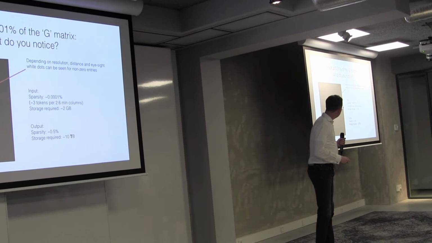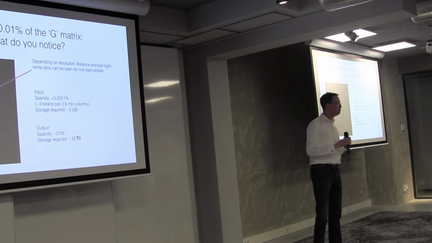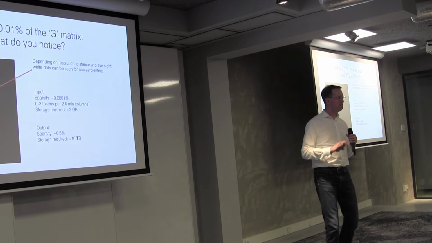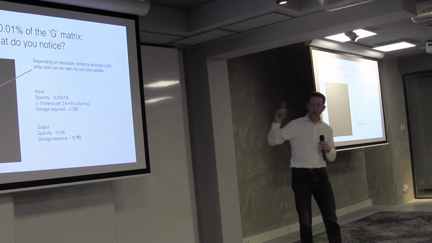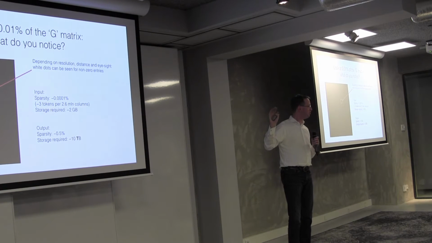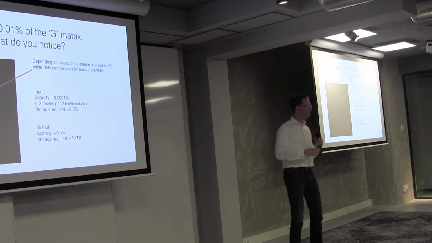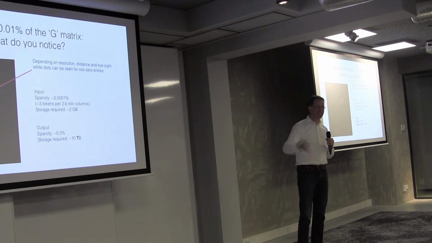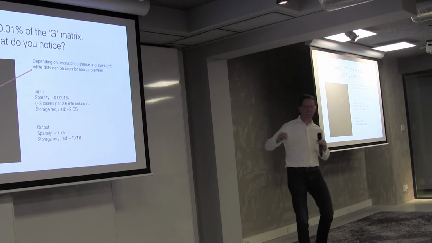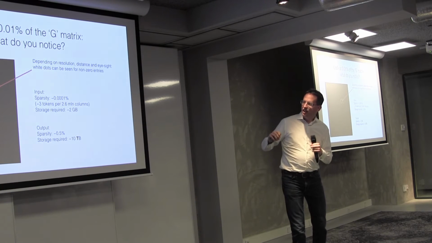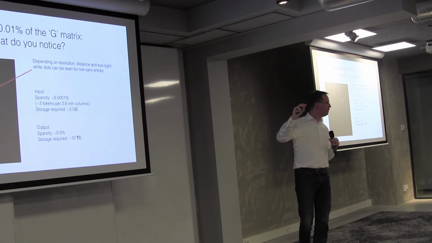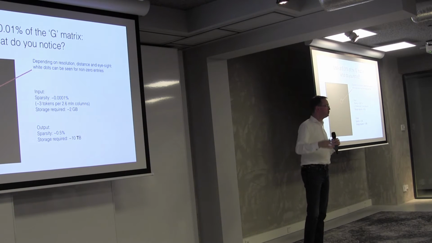Now let's take a look, and it's also a little bit of a test of the eye, so I'm not sure whether this is going to work in the back of the room. We're going to look at 0.01% of the matrix G. And I've, because Alex studied astronomy, so it's like a nice guy. What do you notice? The white dots, by the way, are not stars, but are of course non-zero values in the TF-IDF matrix. Anyone?